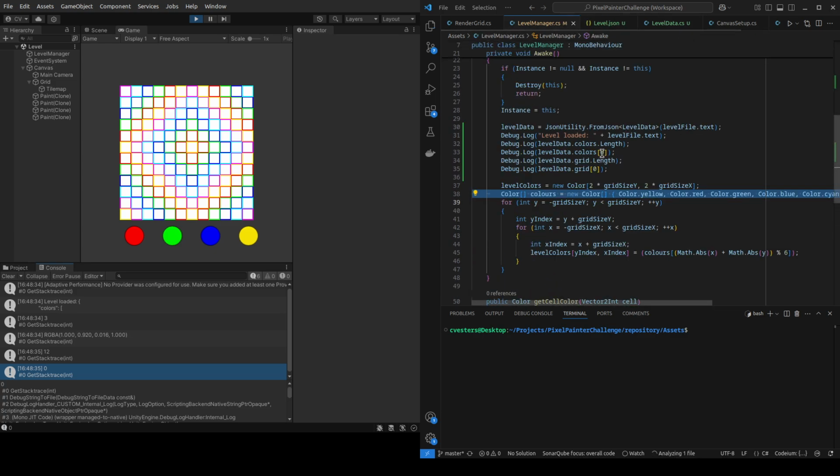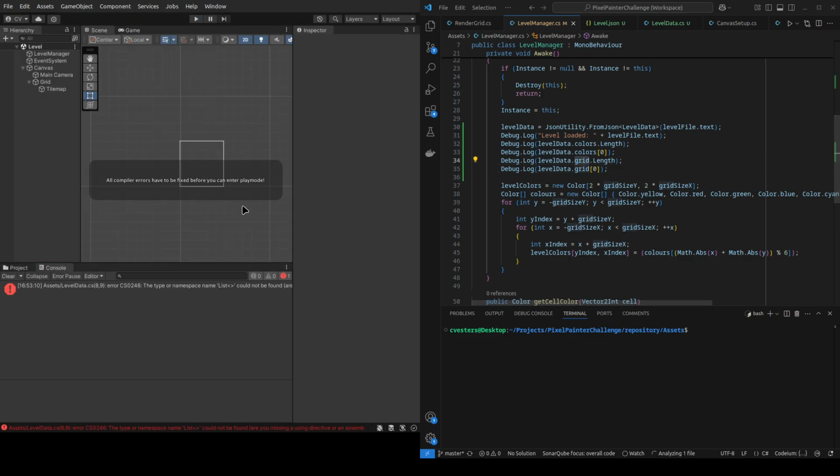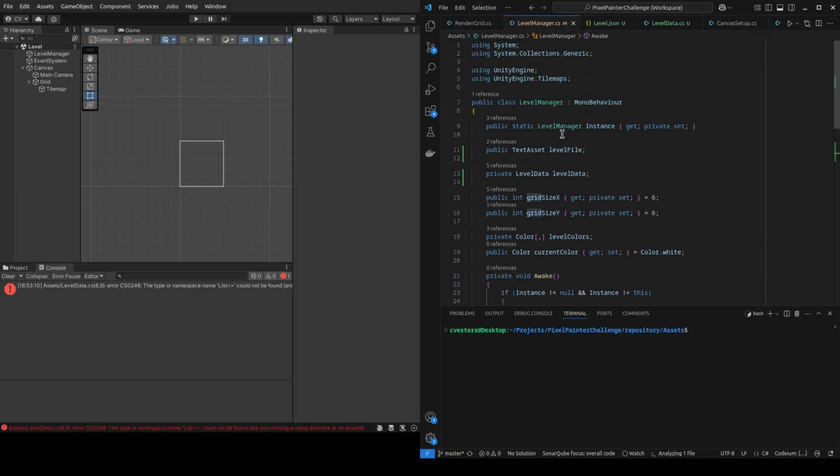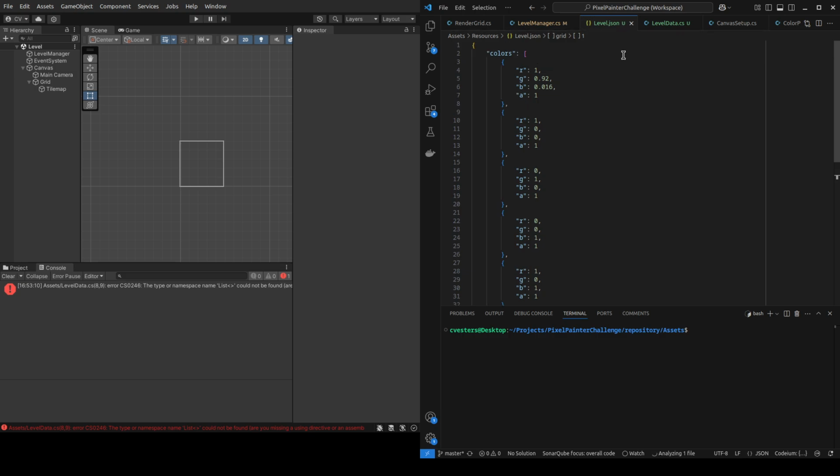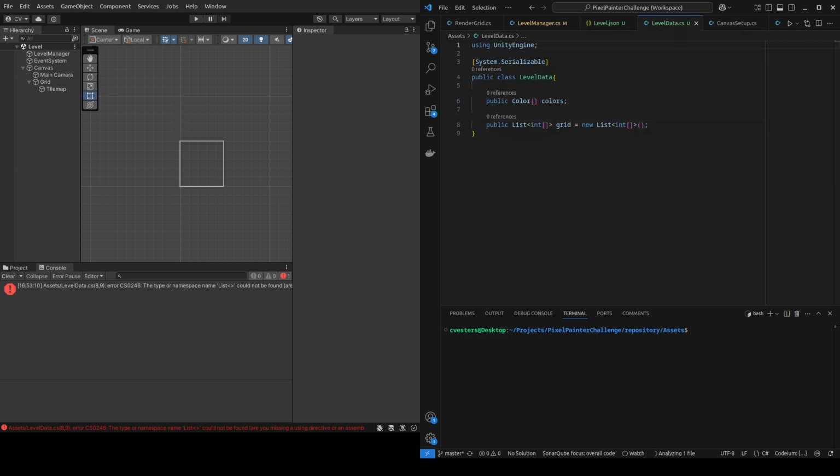So don't do this. And then the length might not be defined on a list. I'm not sure of that. The type or namespace list could not be found. Okay, where is list from? I guess it's a C# thing.